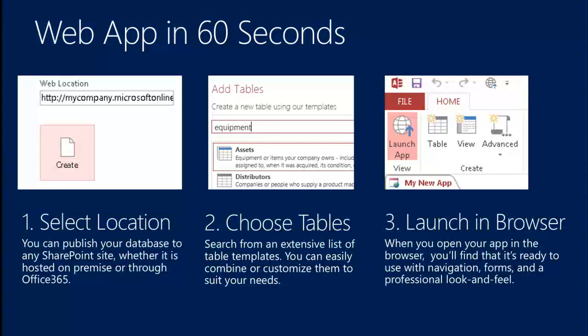So just to recap on that first part, all we need is the site name and the actual URL to a specific SharePoint site that you have permissions to. We have an add tables screen, and so you essentially have 3 ways to start creating tables. You can use one of our table templates. I used a consumption log one, and it had those 4 tables.